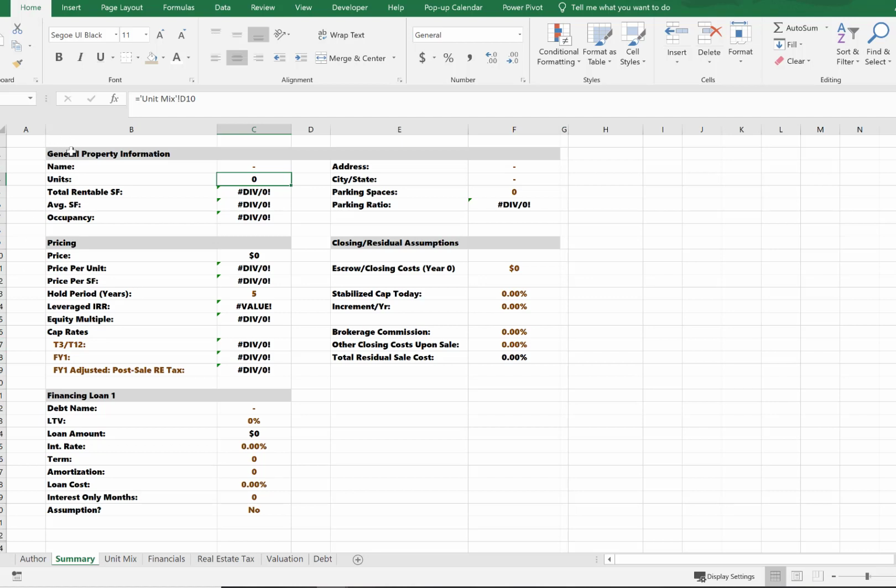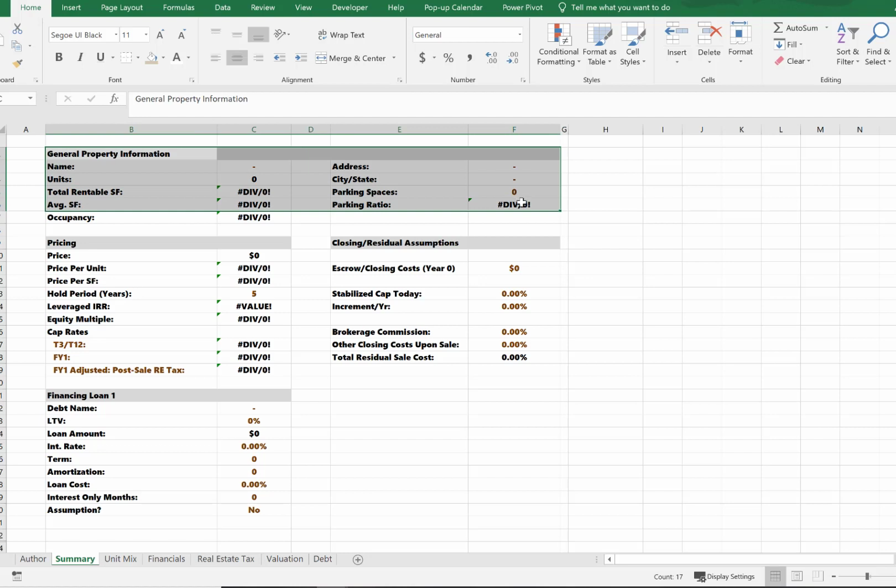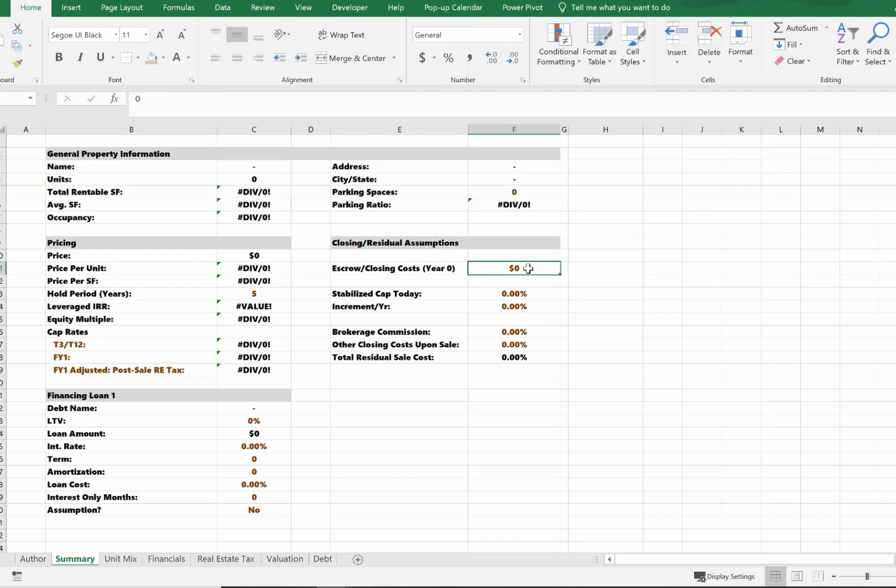So the first thing we need to fill out is just some general property information. I'm not going to do that right now. It has no effect on the actual numbers or the returns that we're going to be looking at here in the short term, but the general property information is something that you can fill out on your own when you're doing this, but to save time, I'm not going to. A lot of stuff on this tab will populate once assumptions are filled out throughout the model. So there's going to be a lot of errors at this point, and that's okay.